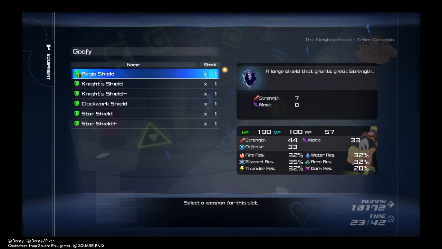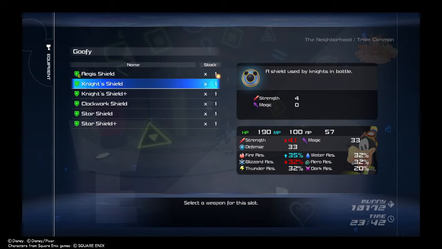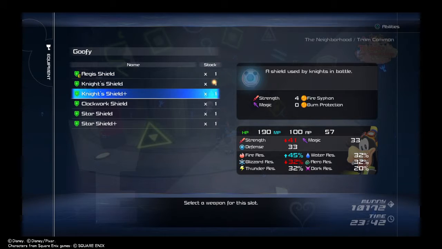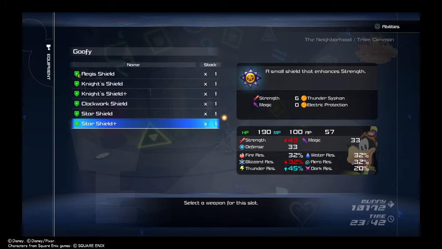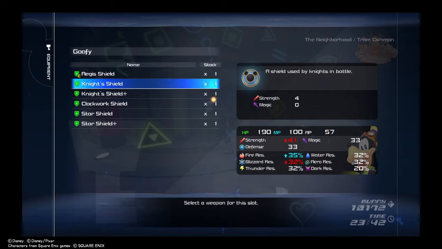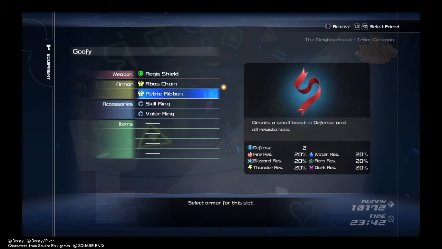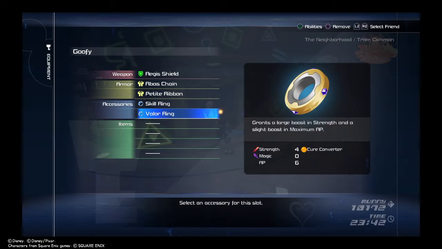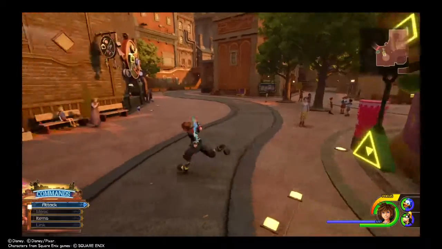Then we have got Donald, which is that the Aegis Ring? Aegis Shield, sorry. So I can actually make it. So there's Clockwork Shield as well, Star Shield Plus, but I'm going to keep with what I've got here. Abyss Chain and Petite Ribbon, Skill Ring, and Valor's Ring is what I've got on them at the moment. So let's move out then now.